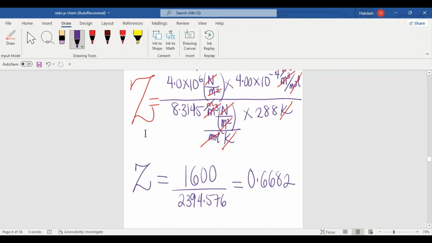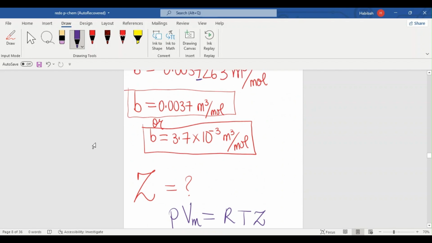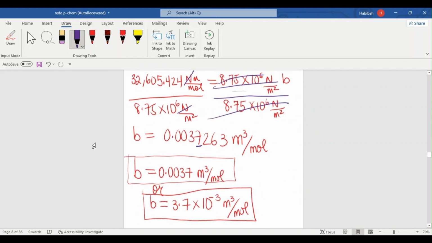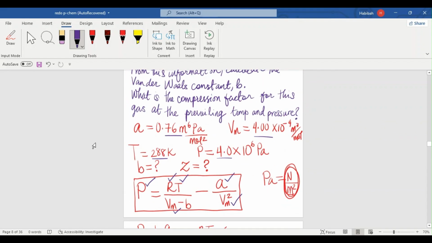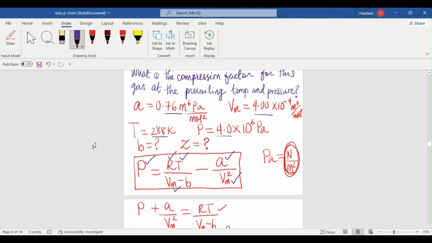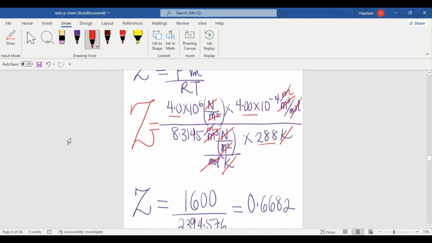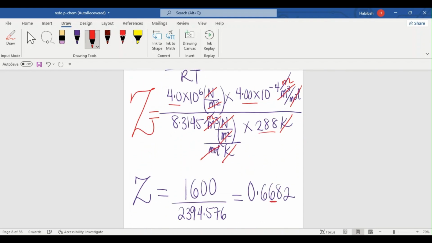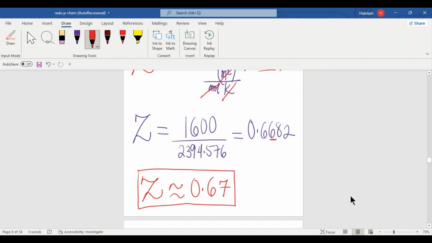But then again, we're chemists. We cannot just use this as the compression factor, because it isn't the correct answer. So we go back to see the lowest number of significant figures that we used in calculating this question. Looking at our work, we have two sig figs here, three sig figs, three sig figs. So two sig figs is the lowest number of significant figures. So we're going to approximate our answer, and our answer is going to be in two sig figs. So Z is actually going to be approximately 0.67.